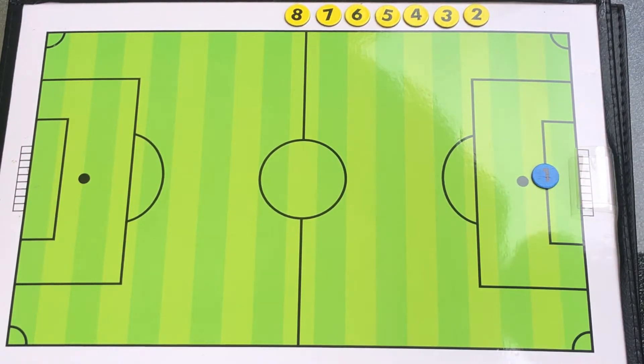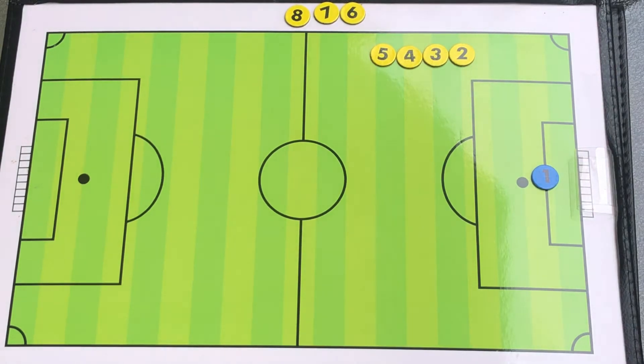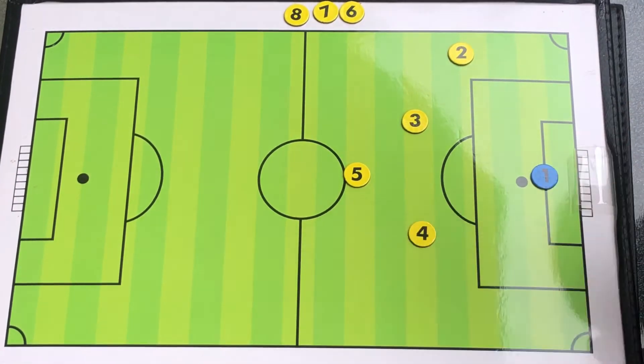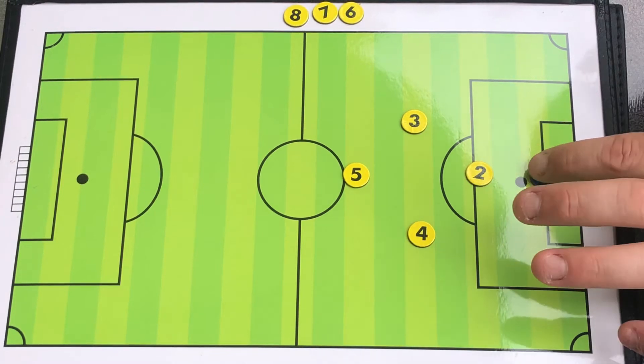Going back to that diamond formation, we have five versus five — 5v5 — so we get five people on the field. Our team might have eight people, so three will stay off at the beginning and be subbed in during the game, meaning they'll get to play and somebody else will sit down. Going back to the diamond: it has a front or top, two sides, and a back. Your goalie doesn't fit in that diamond — the goalie is always there no matter what, so we put the goalie closer to the goal.